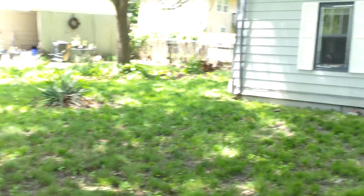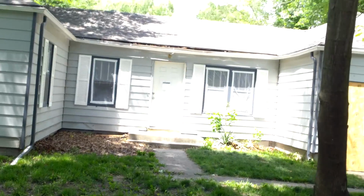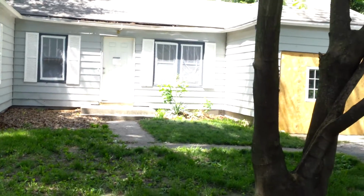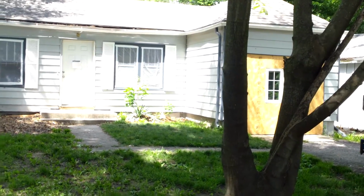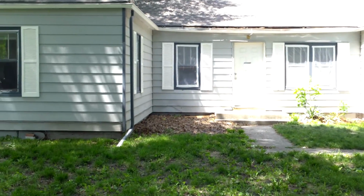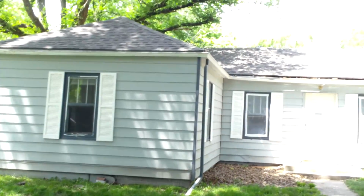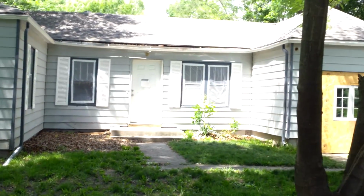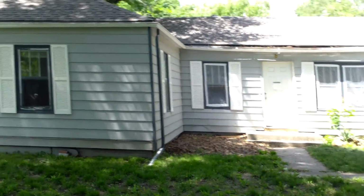We should have this one ready. Hard to tell by looking at it, but we should be closing on this thing probably in about 8 to 10 days. And this property is going to list for somewhere in the 110 to 119 range. And again, we do not cut corners here. We're going to make sure that we turn over as good a product as we possibly can instead of cutting corners and trying to save time and give a substandard product.